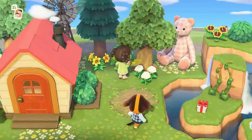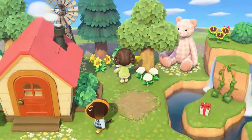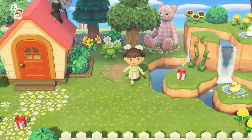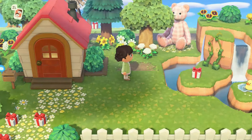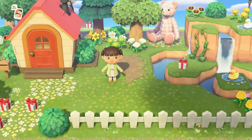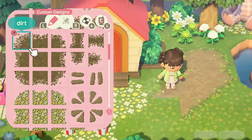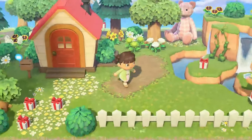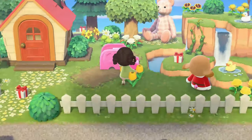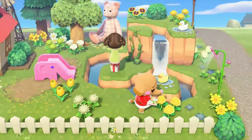I do think this build came out pretty darn cute at the end, if I do say so myself. I switched those flowers out — I don't think I had any good reason except that I felt like it. I also adjusted the path because I put the elephant slide down and realized it took up the whole path and you couldn't even see it underneath, so I moved that. You guys are all pro decorators now — you don't need any help or suggestions from me anymore.